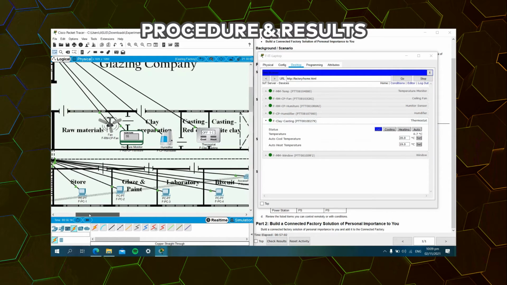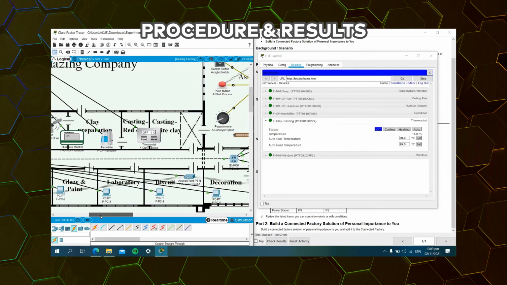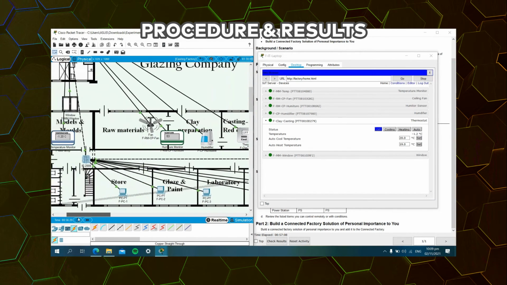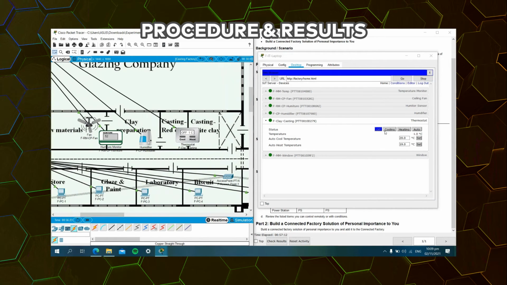Next, for the clay casting. For the clay casting, it is off, cooling, or heating. This would be shown in our thermostat. It's currently off, which shows a very low temperature.